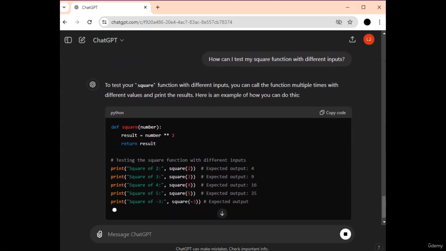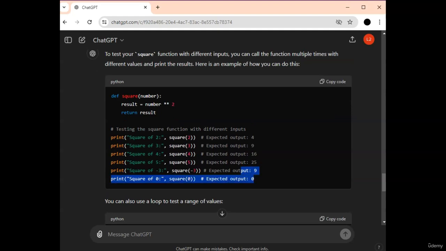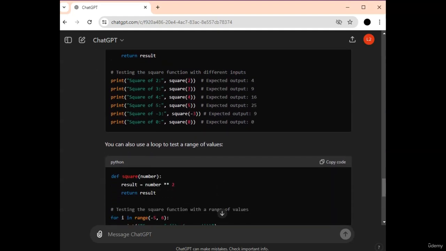For example, testing the square function with different inputs. First is square of 2, and we are giving 2 as input. And then we are giving 3, 4, 5 and 6. This will produce the output as follows. Expected output 4, 9, 16 and so on.